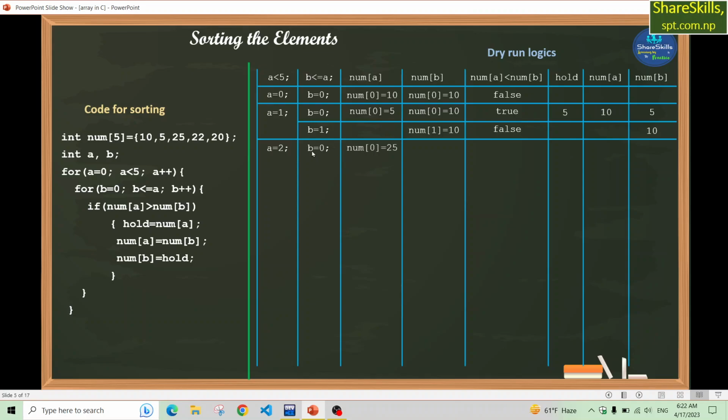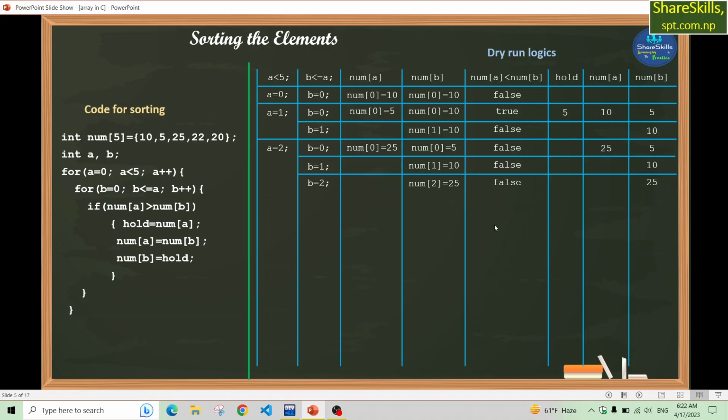So like this, b starts from 0 and num is again 25, and here we can find 5, and it's again false, and with 25 we cannot change. And then again we compare with this value b, again 10, so it's again false, it is not greater, so we leave it as it is. Again, let's compare 25 with 25, so it's again the same.